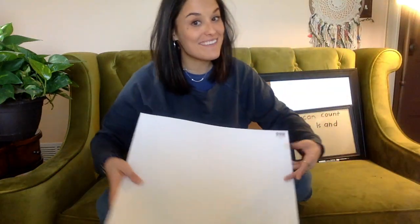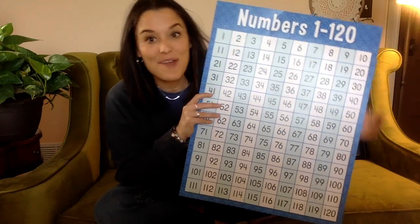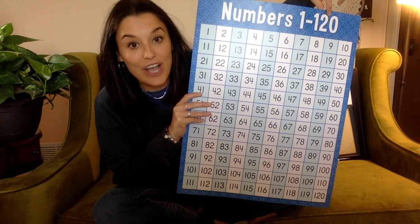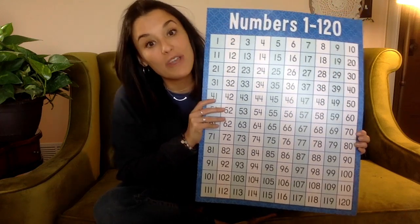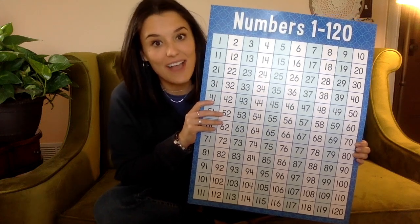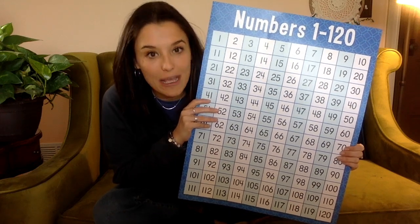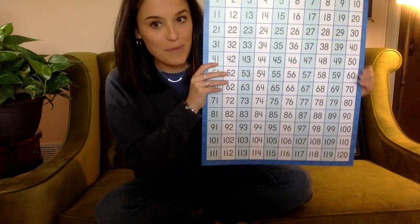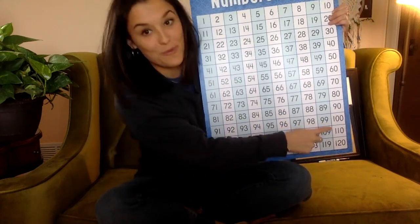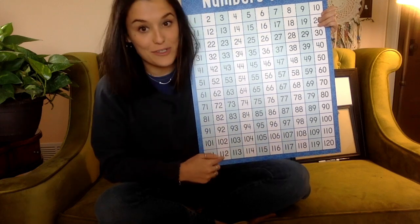Now let's look at this tool we can use to count on. You might have seen this in your classroom before. Yeah, this is a number chart. And we're going to be working on numbers 1 through 120. So we already got to see that set up in 10 frames. And we got to see Miss Shay count on using popcorn. Yeah, she put 100 in her brain and kept going. Now you could use a number chart to count on as well. So if I put 100 pieces of popcorn in my brain, 100's over there. And then I can keep going. 101, 102, very good. And I went all the way to 112.